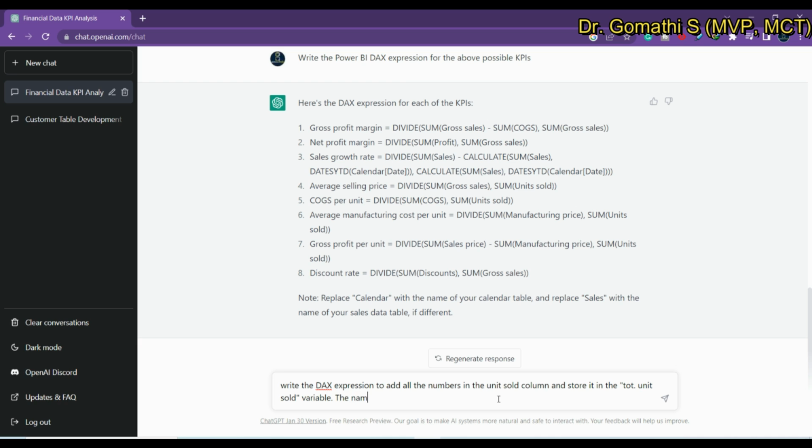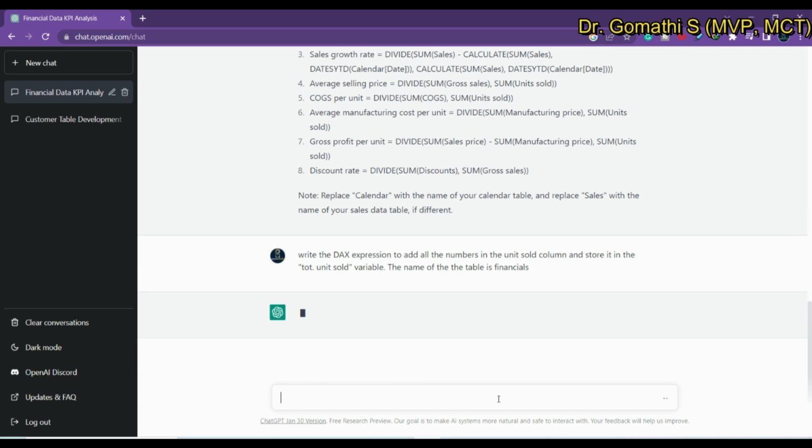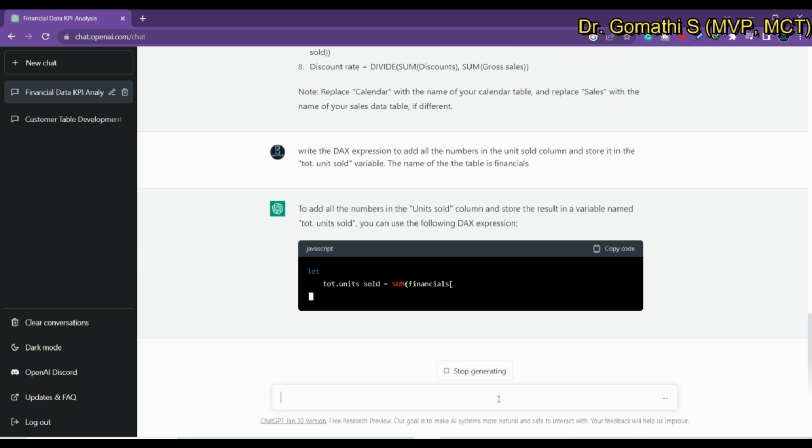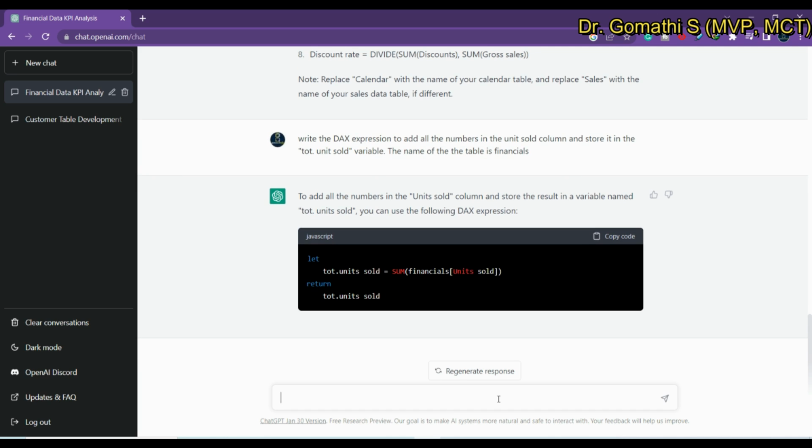The name of the table is financials. We have to tell it that financials is the table. Okay, it is showing the Power BI DAX.